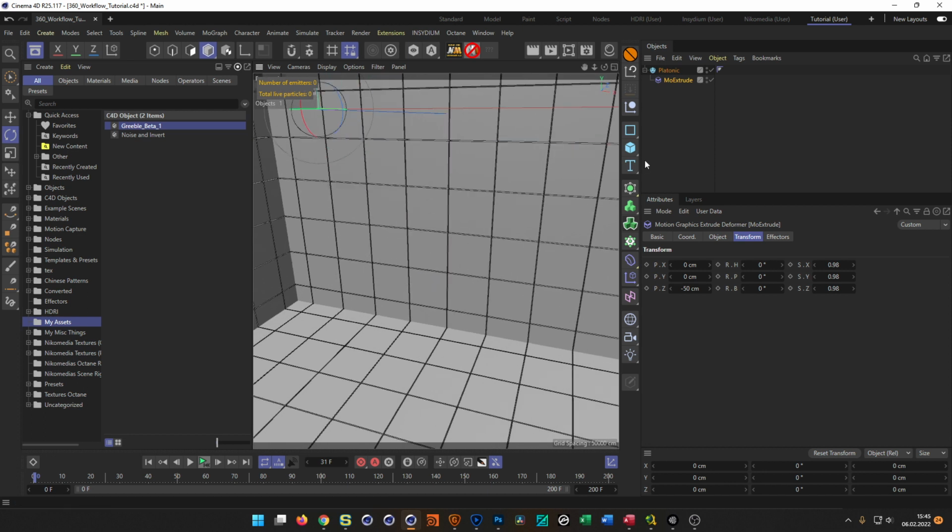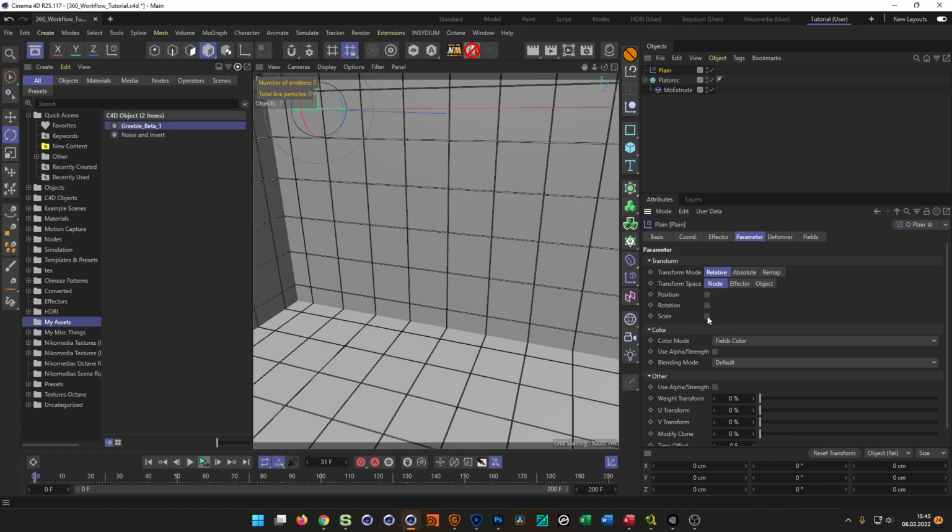And to have some variation in here, we can use effectors. I can use a shader effector or a plane effector with a shader field, whatever you want. I prefer the plane effector, so I select my extrude, plane effector, and tell the plane effector what I want to use here.